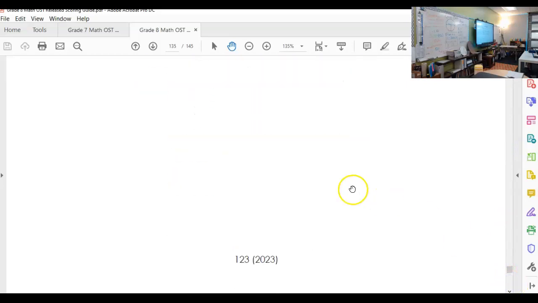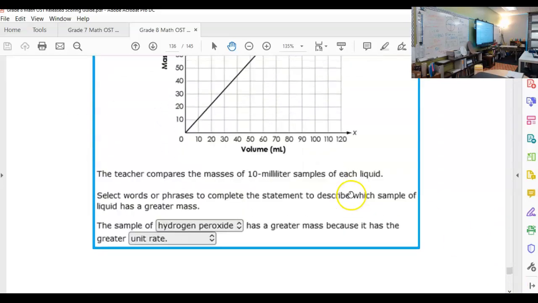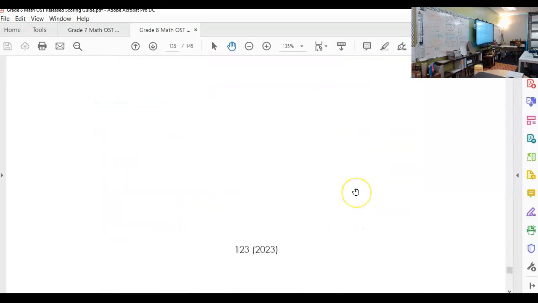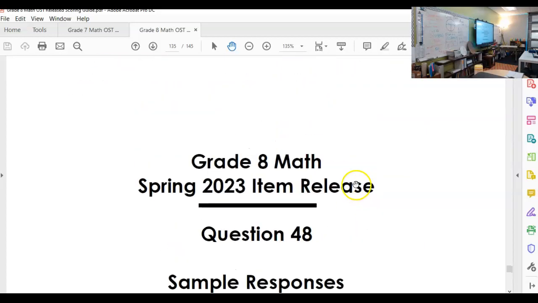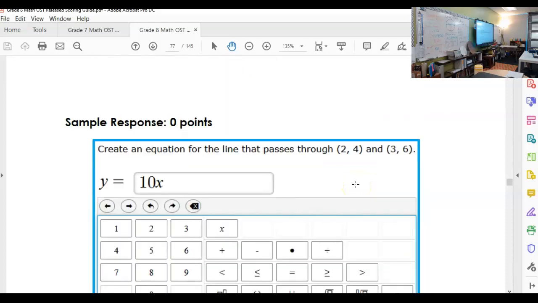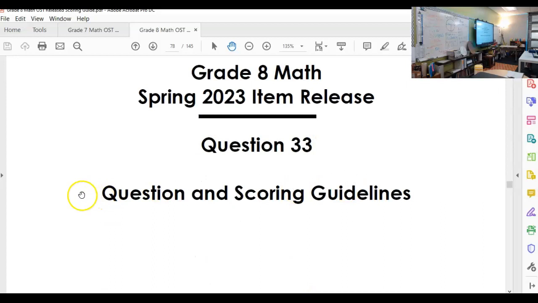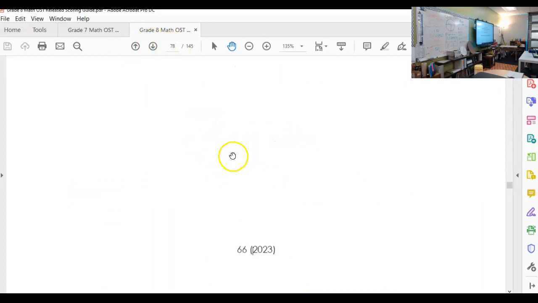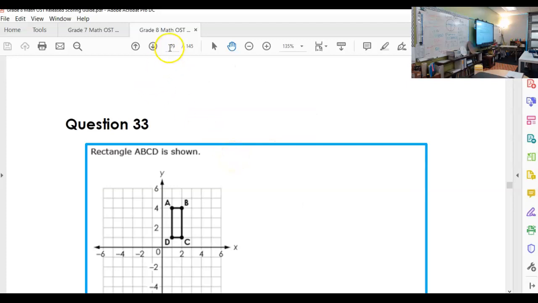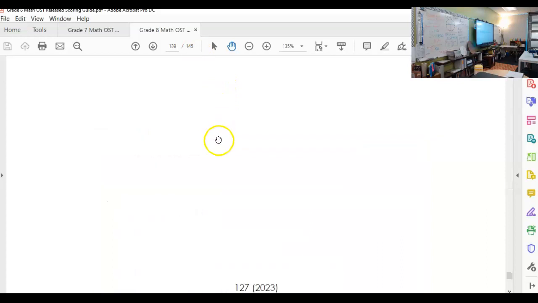So where's the actual, sorry, we got to, guys, be careful when you're looking at this answer key that you're looking at the right answers. It starts with the question. This is still sample responses. All right, so if you're looking at page 78, how did I end up way back here? My bad. Was it 140 or 147, something like that?